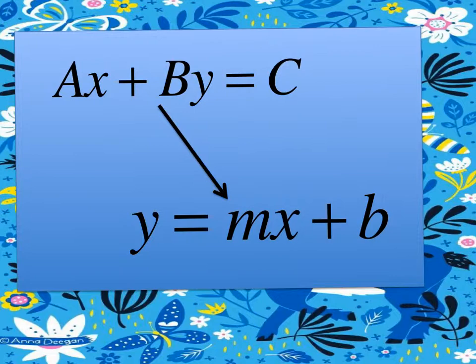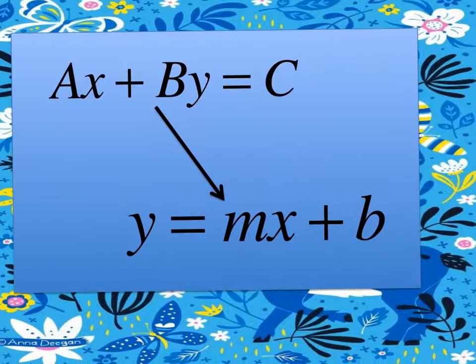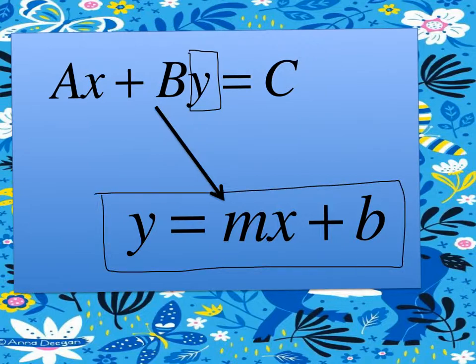We're going to take equations that have variables and numbers set equal to a constant usually. And we're going to always isolate the variable y. So we can even box the variable y here and know that we're going to do some transformations, some inverse operations really, to get to y equals mx plus b form. Because once we get to this form, then we can easily graph. Put a little star next to it and graph. We can easily graph once we get to this form. So we're going to practice with a few examples.